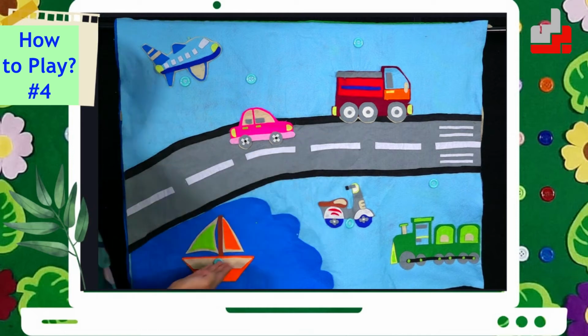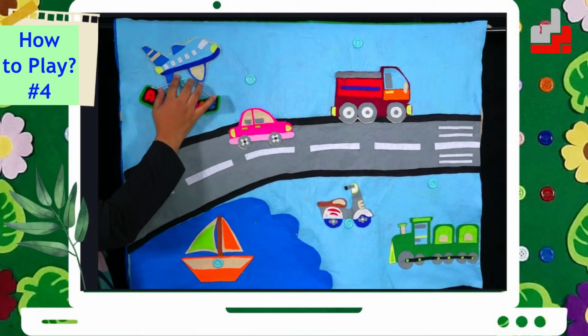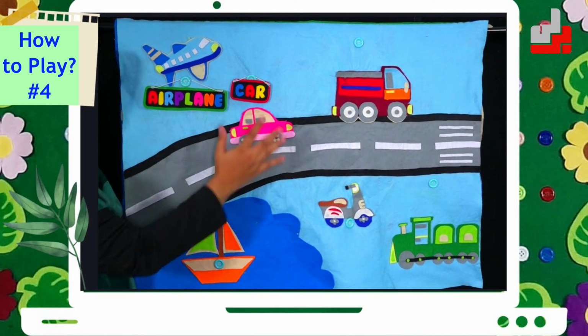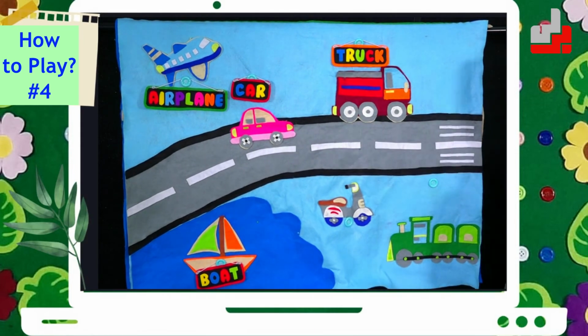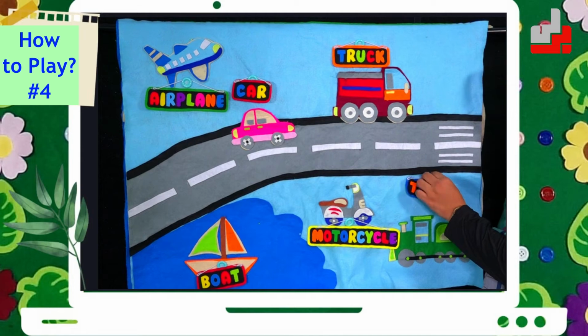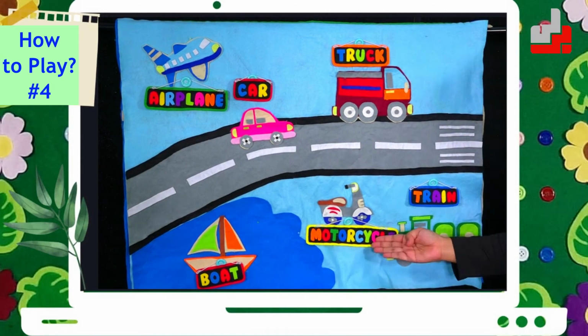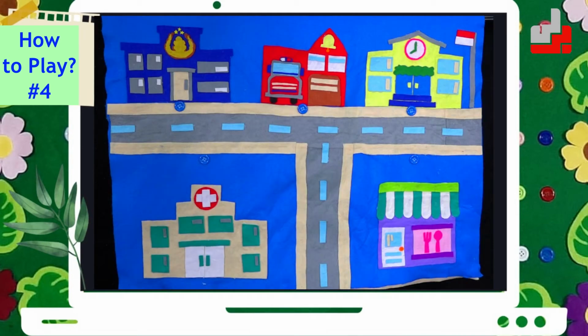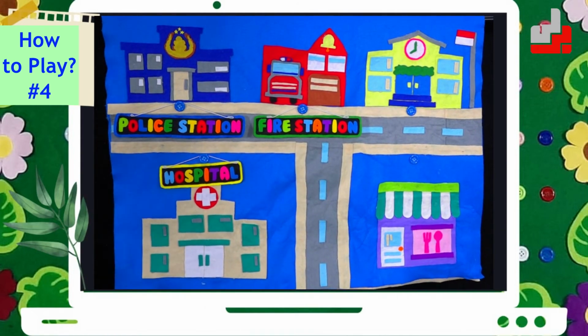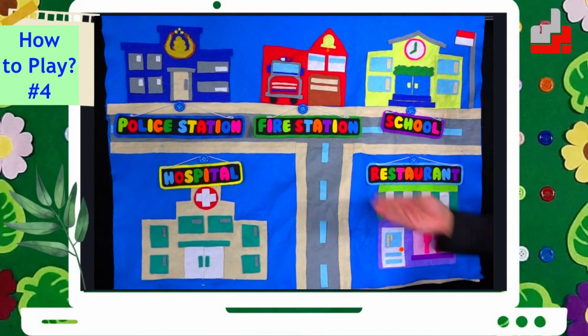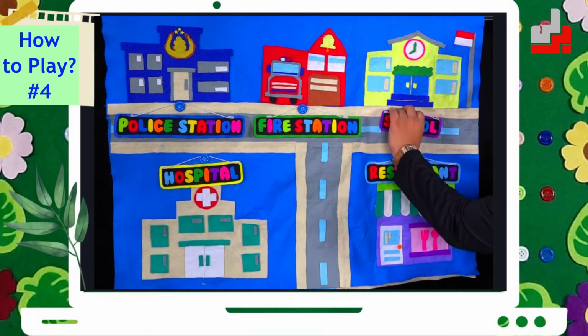For students who are just starting to learn a language and are not able to spell the word yet, we can simplify the media by preparing a complete vocabulary that has been assembled to be directly hung on the appropriate picture. In addition to the methods that I have mentioned, you can also try on your own, for example by randomizing the vocabulary letters or using other shapes according to the material that will be taught.